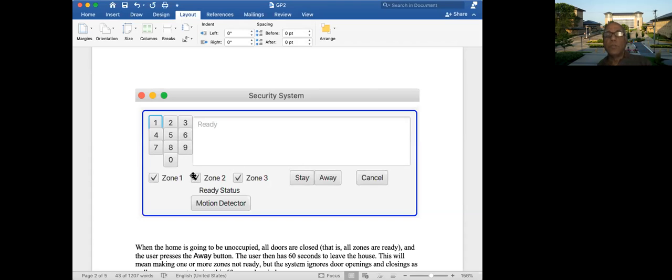when you open the door again, most probably because you are coming back to the house after 8 or 10 hours, coming back from work, and then you open the door. So this will become not ready, then the system is armed. It will raise a warning, a little beep saying, enter your password. And you enter your password. In this case, it is always 1234, all right? You enter it, and then the warning is gone, and it is all back to normal, right?